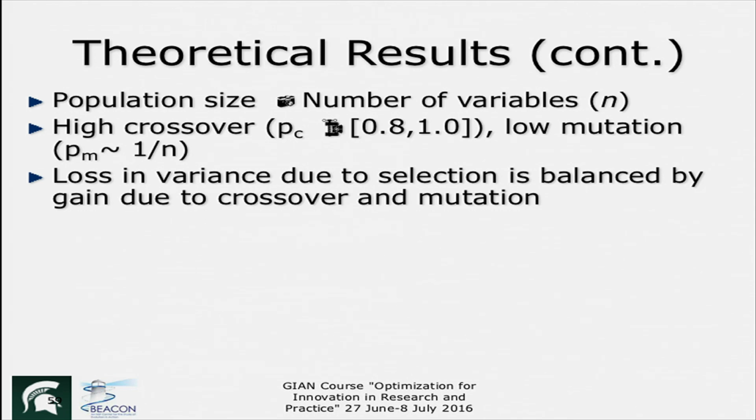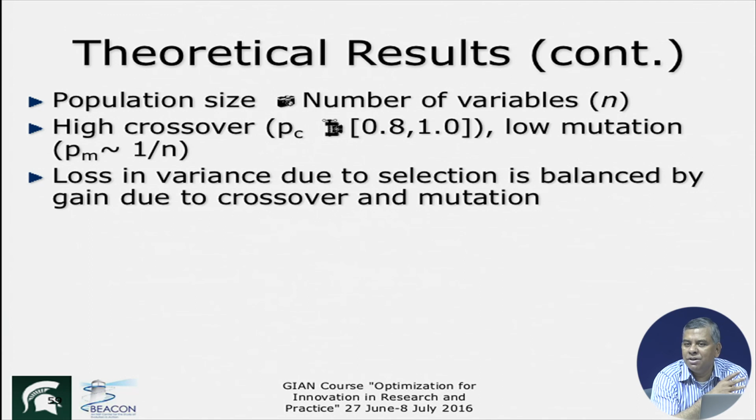There is some theory that says when you do selection, you are leaving out some members and making 2 or 3 copies of some members, so you're actually losing variance, losing diversity. Your crossover and mutation should be such that the diversity is replenished, is supplied. So the loss of variance due to selection should be supplied by the crossover and mutation. And someone talked to me about exploration and exploitation. This is the main issue here in this parameter setting. The selection does the exploitation.